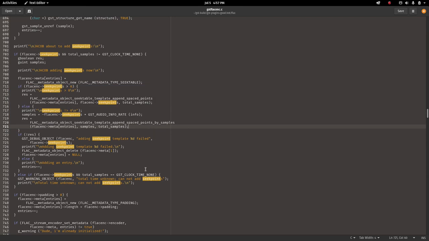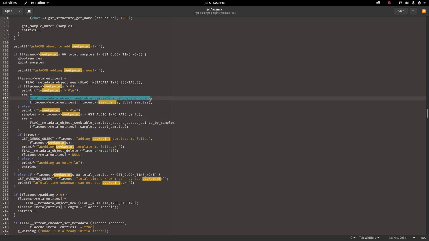And by the way, we can see that there's a part in the code that's supposed to handle if the total time is unknown. And this is why when we use an MP3 file as the source, we don't have any problems. You remember Sebastian mentioned in his message on the GitLab issue that for formats like MP3, where the encoder can't read the entire duration of the track before it starts writing the output, it can't add a seek table. And so when the code doesn't add the seek table at all, we already know that it produces a working file rather than a file with a broken seek table. So this is happening when the file thinks that it should be adding a seek table, and it is indeed adding a seek table, but it's not adding any seek points.